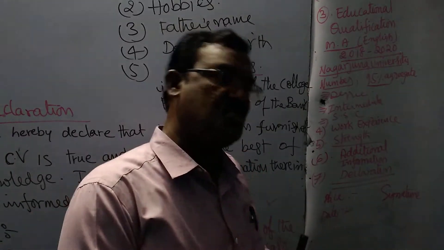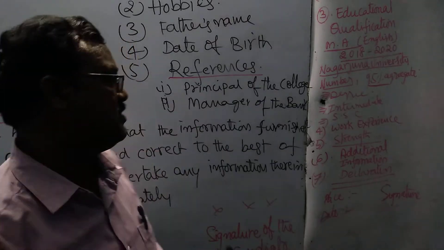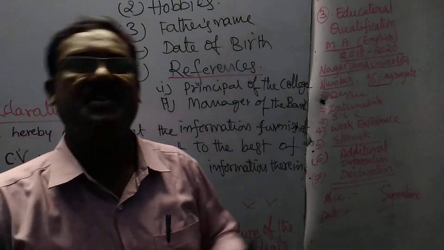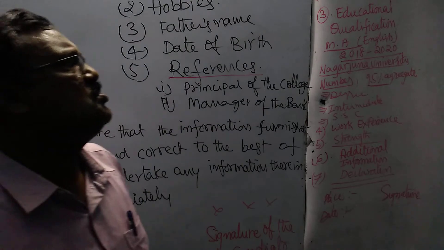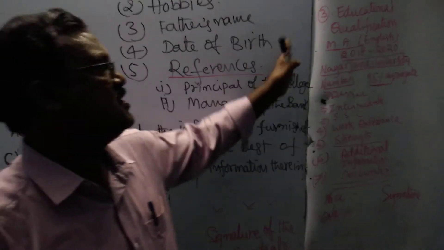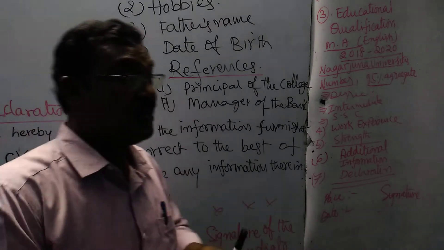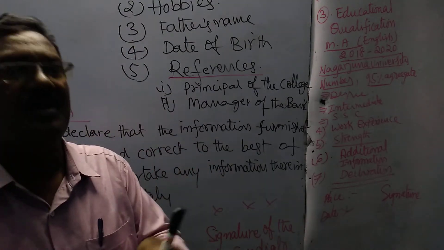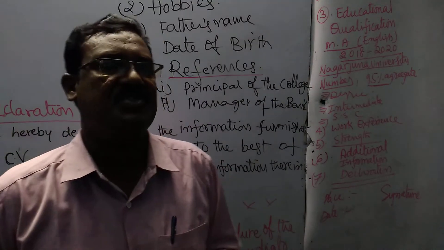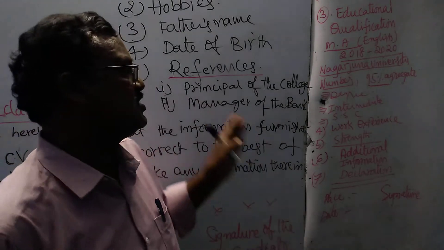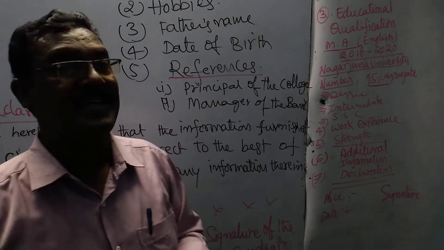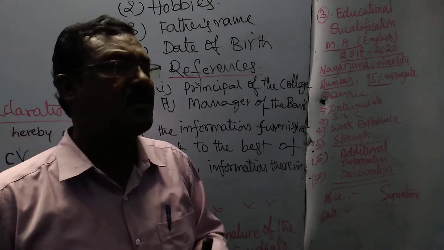My dear students, the difference between CV and resume you have to understand: CV means elaborate information, minimum more than two pages. And resume means minimum two pages or one and a half pages or one page — brief information you are giving. Actually, resume we are applying for getting jobs in industry. But CV — curriculum vitae — we are writing for jobs related to organizations, means educational institutions, university and college, to get the jobs of lecturer, professor, and research scholar. Such type of applications written for jobs relating to education, academic qualification, academic jobs — university, colleges, and research fellowship — to get those, whatever application you write, that is called CV.